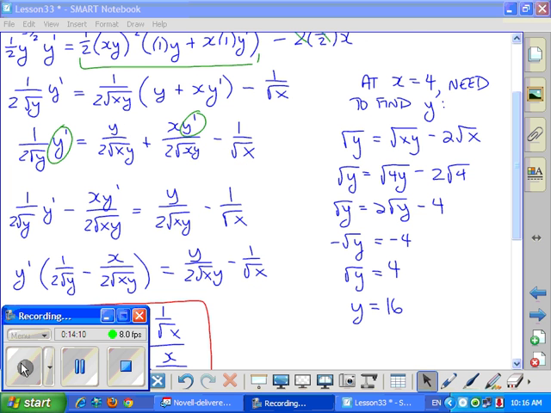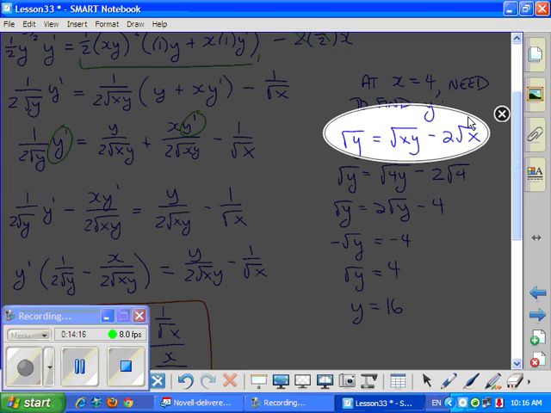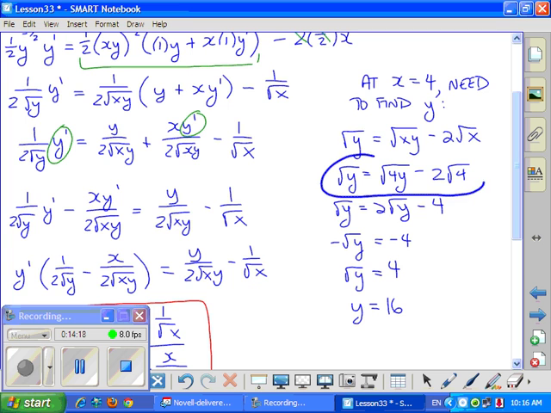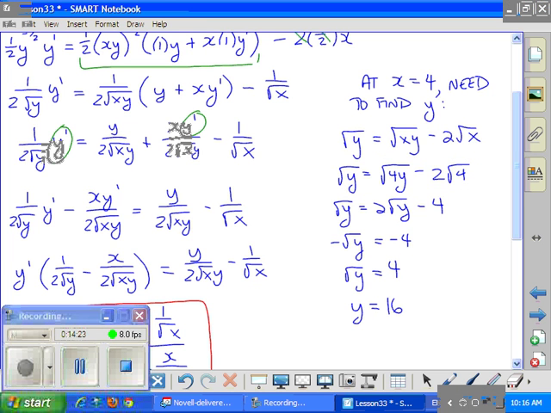Okay, and you can see here I substituted 4 into the equation. So I took 4, I substituted it into this equation. So you can see it in this line here. And from this point on, I just solved for my y term. Now I'll pause it. I'm going to calculate the final slope for you, just so you have it all in one video.